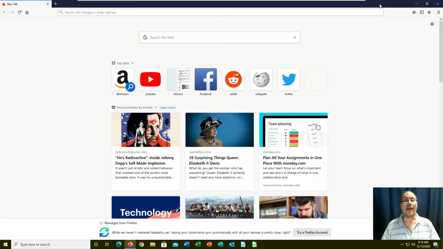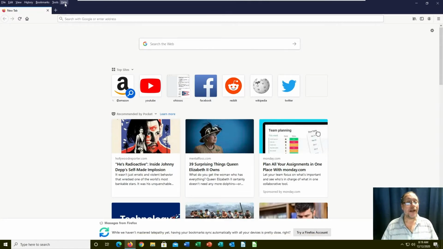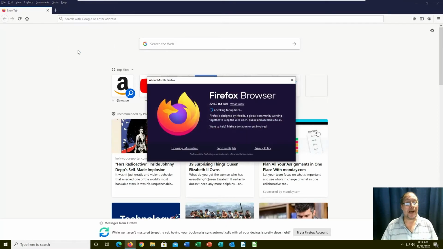I've seen it happen. So what you have to do is you have to go into your menu bar. So if you don't have your menu bar turned on, you just go up to your top here, and this is going to be true for almost all the browsers. So you do a right click up here in this area where your bar is, and you go into menu bar, and then you're going to go into help. And then for this case for Firefox, I'll do this for Google Chrome also, you go into about, and it then will update. See, it had not updated automatically, so then it will trigger the automatic update and it will apply it.